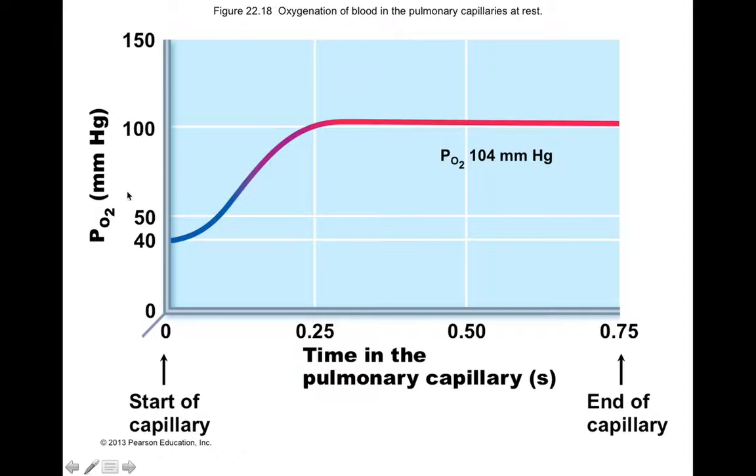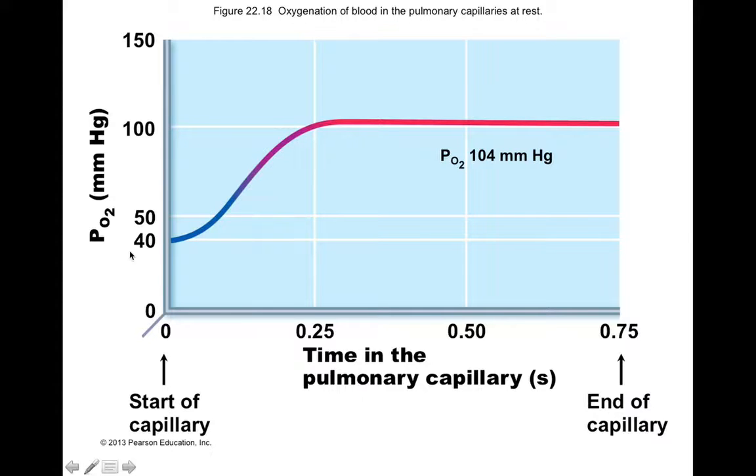So if we say that the concentration of oxygen is low, like 40 here, in what we call deoxygenated blood. Now, that's a misnomer because you can't ever really fully deoxygenate blood. It's never going to be zero oxygen in that blood. It just means it has less oxygen than you could. So when we say deoxygenated blood, we really mean blood with a partial pressure of oxygen around 40 millimeters of mercury. So less than you could have.